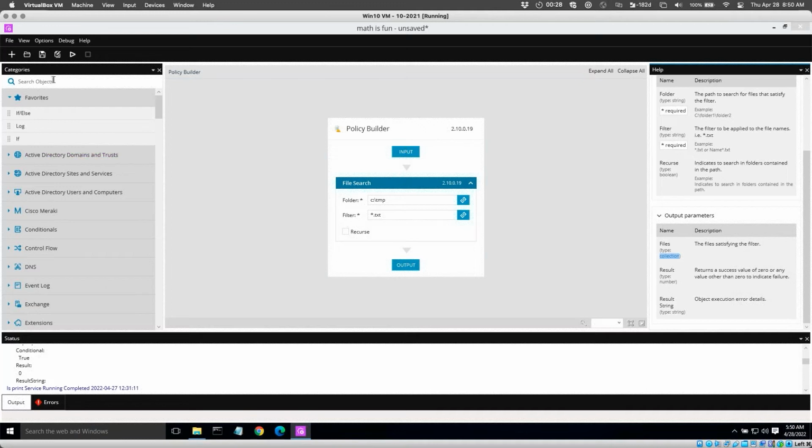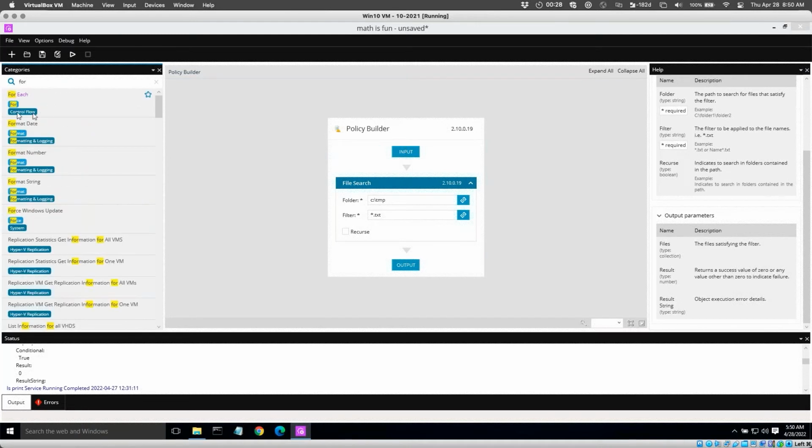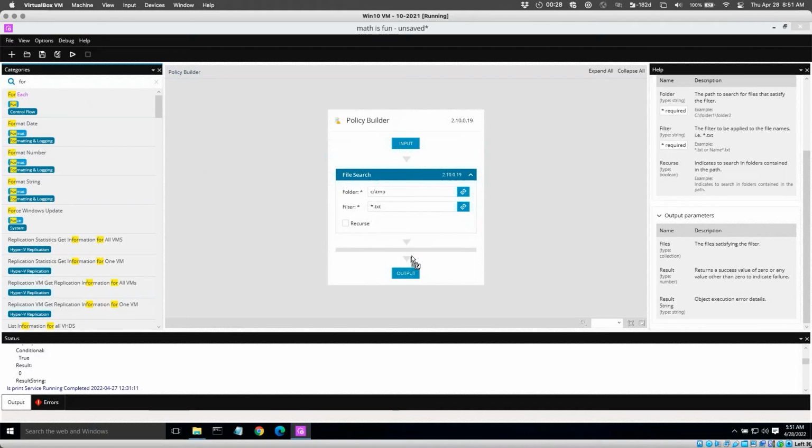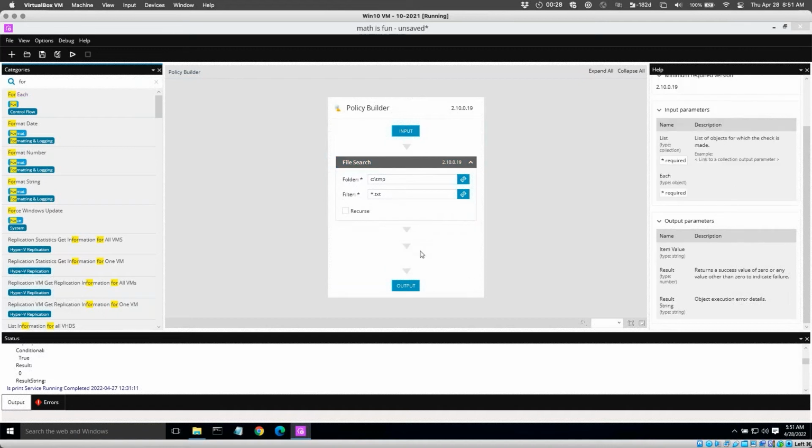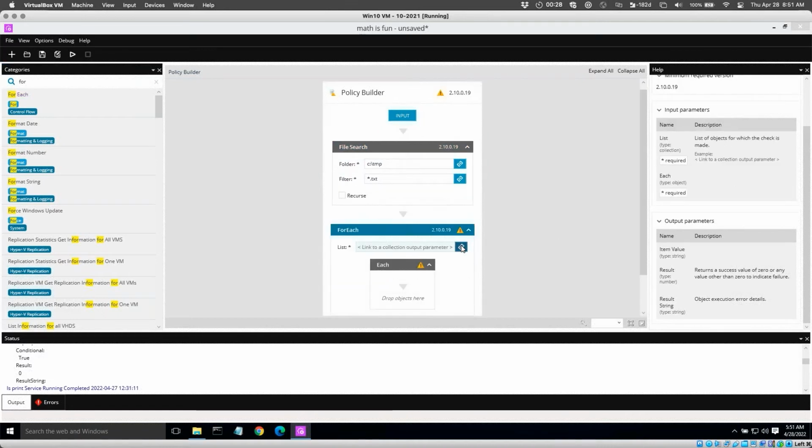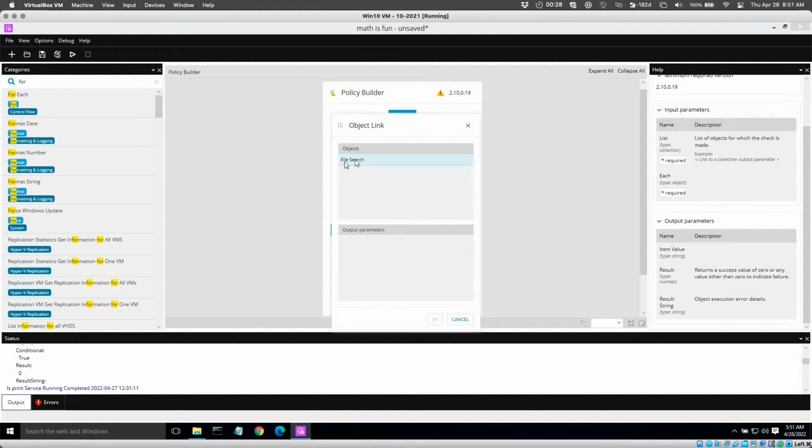And one of the things that I can do with that list of objects, whether it's files or strings or numbers or whatever, is the for each object. And so I'll take that for each, drag it down here. And so as the input for the for each, I will take the output of the file search, and it gives me a list of files.